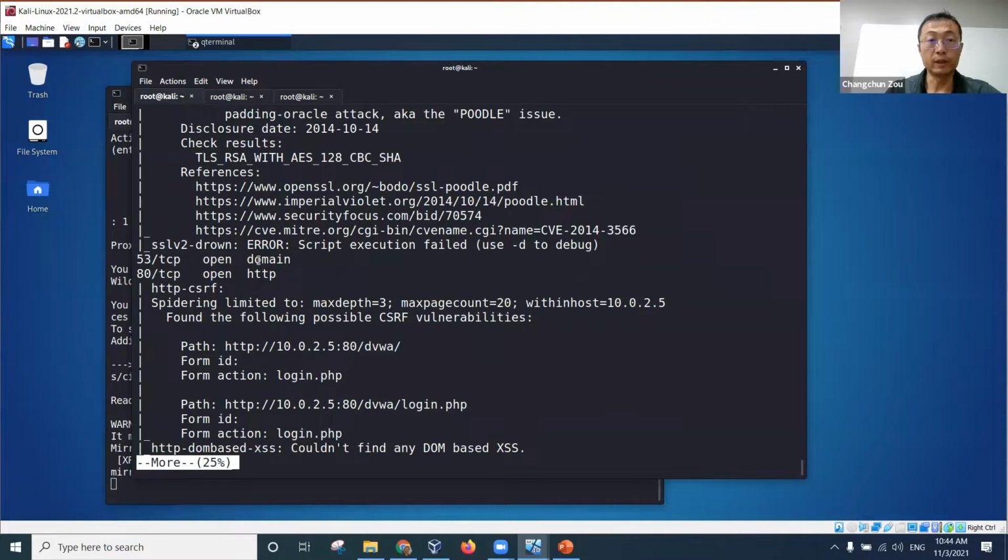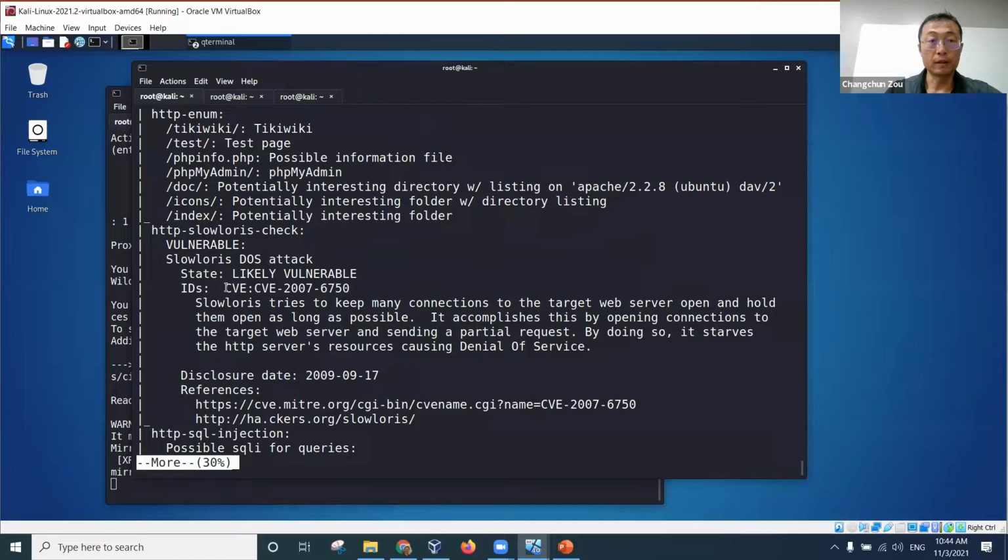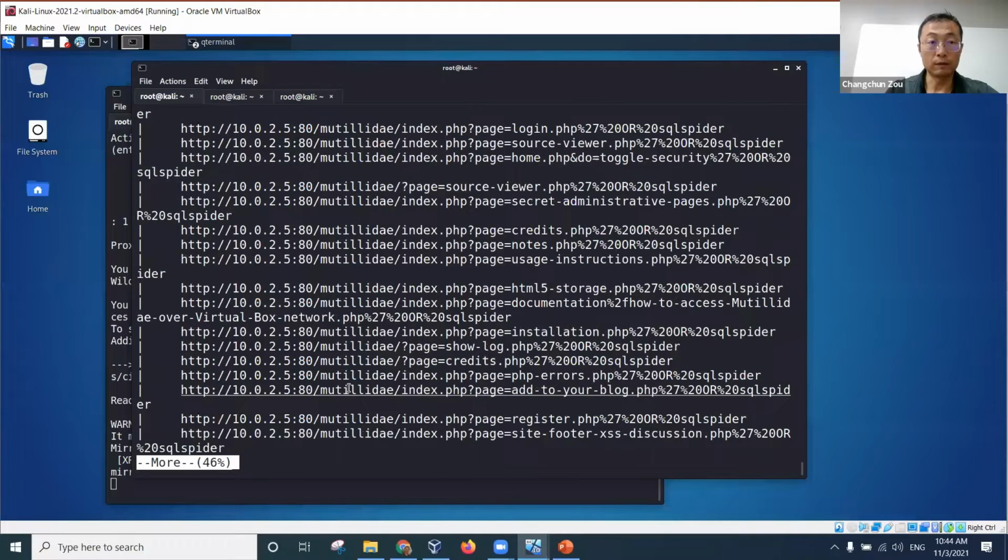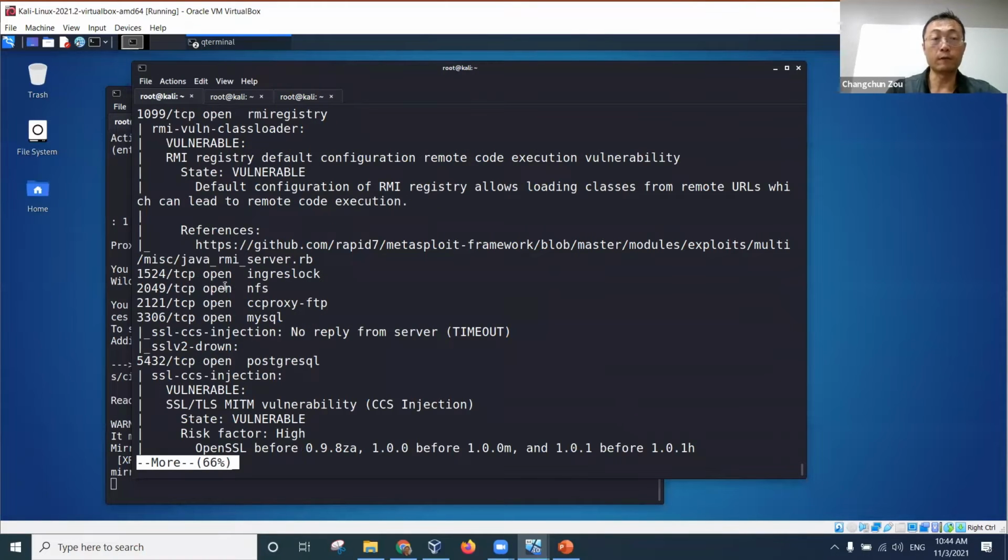This is port 53, DNS. This one doesn't have any vulnerability. HTTP, the web service, has a vulnerability that it explained here. And this is a CVE number that you can check. And here are all the references. So it's very long. Basically, for every discovered port, if it has any known vulnerability, then this Nmap scan will tell you the information. Of course, this scan will take a longer time, and also this scan generates the result as pure text. So if you are not an expert, maybe it's not easy for you to read this result.